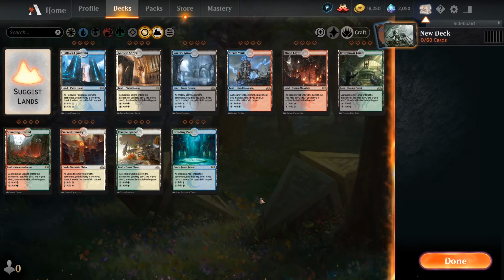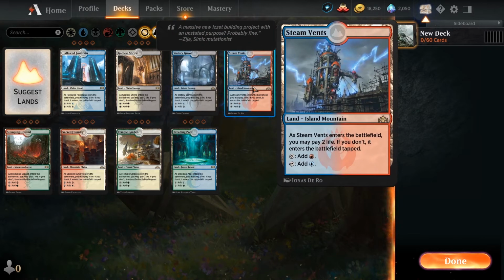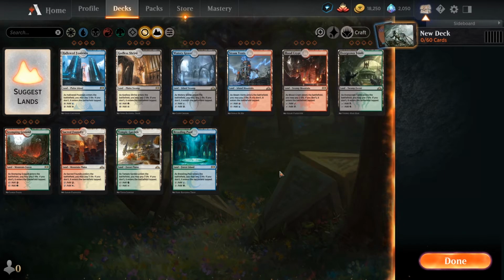So if I was to go to something like the Steam Vents, as you can see, it's a land, but it specifically says it's an Island and a Mountain. Again, we're going to go over why that's a big thing in just a little bit for the next land. The other good thing about these lands is all 10 of them are available thanks to the Guilds of Ravnica and Ravnica Allegiance sets that came out. So you can craft them all if you really want to in one go.